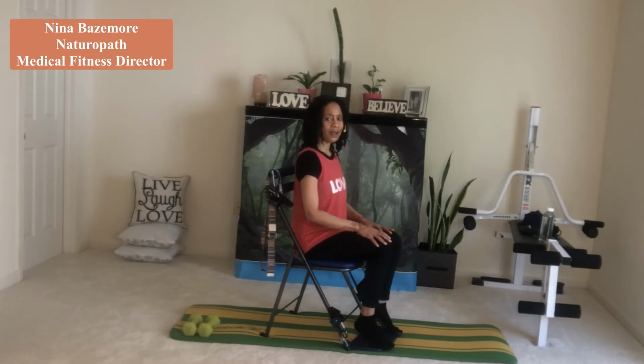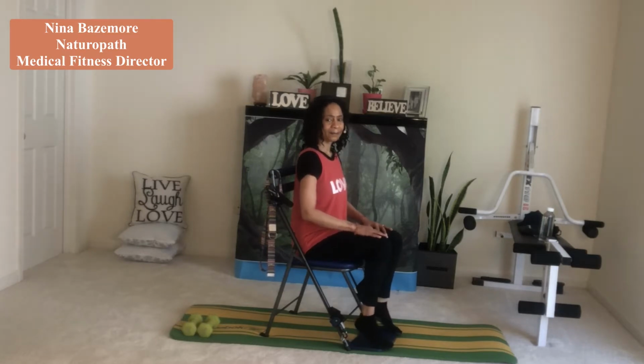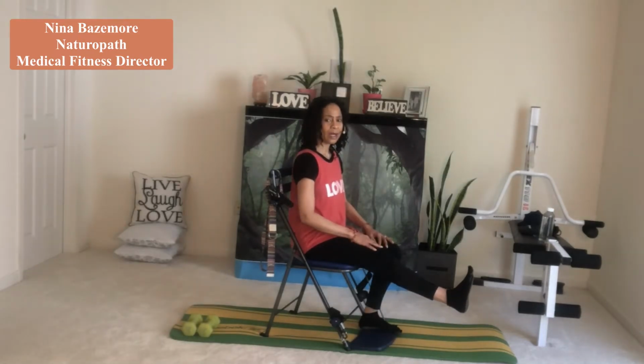So I'm just going to ask you to lift both heels. Just lift both heels off of the floor, all the way past the balls of your feet, onto the toe joints. Let's lower those heels. And we lift. And let's lower. Let's lift again. Abdominal muscles are tight. And you're lifting. And you're lowering. And we'll do two more. Lift all the way up on those toes. Let's do one more. Wonderful. Check your posture.